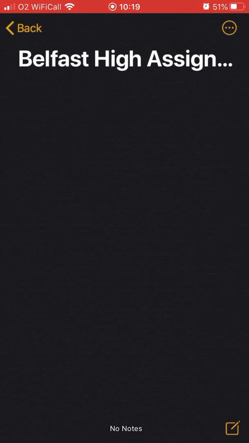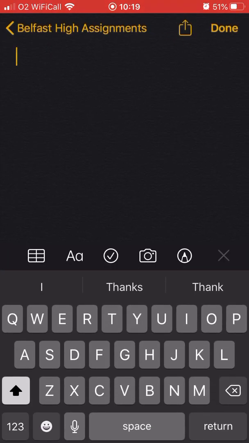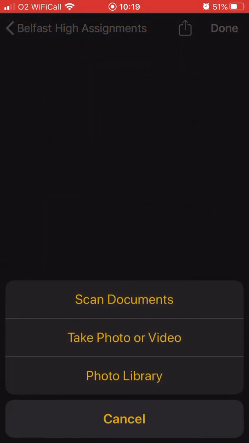All right, so we can see at the bottom right hand side here, there's a little pencil. That is for a new note. If we go into that, it gives us a couple of options, and you can see in the middle here, you've got a camera, and that's the one we're going to use. This camera isn't just for taking photographs, it's for scanning documents, and it's really useful. So if we go to scan documents, and I have one down here.